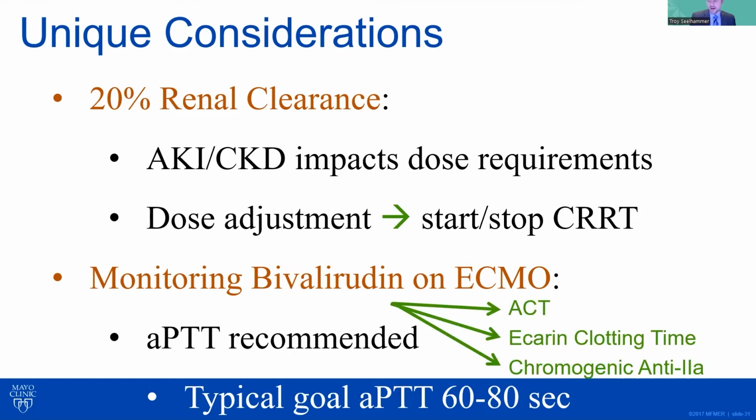There are other assays that are available. ACT has a place, particularly if you need a rapid check. But the body of evidence for these long-term ECMO patients and the sustained titration of bivalirudin-based therapy is less robust for ACT. Ecarin clotting time is unique to bivalirudin, but it's not widely available. In the future, perhaps chromogenic anti-IIa will be of greater use, but again, that is primarily used for research purposes at this point.